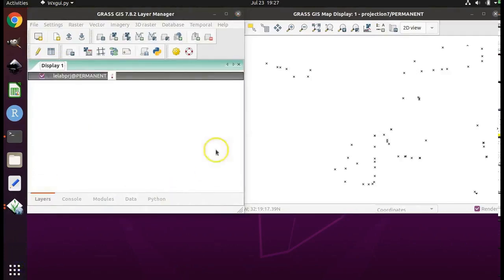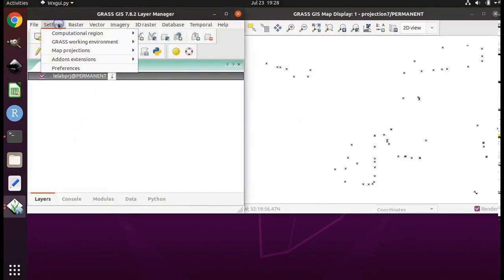Now we're going to add these GPS points that were collected in the field hypothetically by you, and that we've now imported into GRASS GIS. We're now going to add this layer of data points to the other layers that we've all combined together in that GRASS location called Projection 7. So we're going to transform these data points into the projection, datum, and ellipsoid of Projection 7, and have them there in that GRASS location.